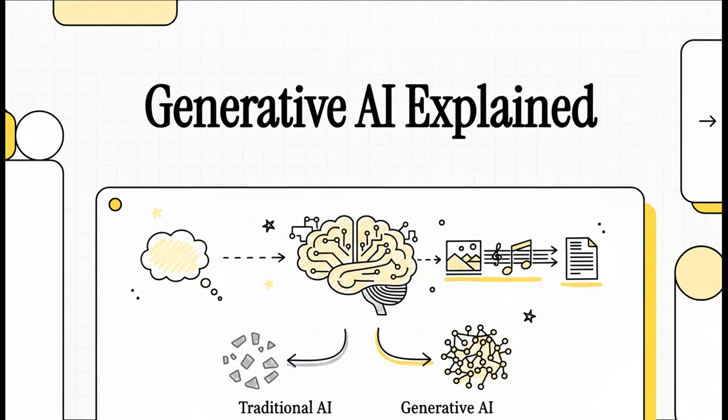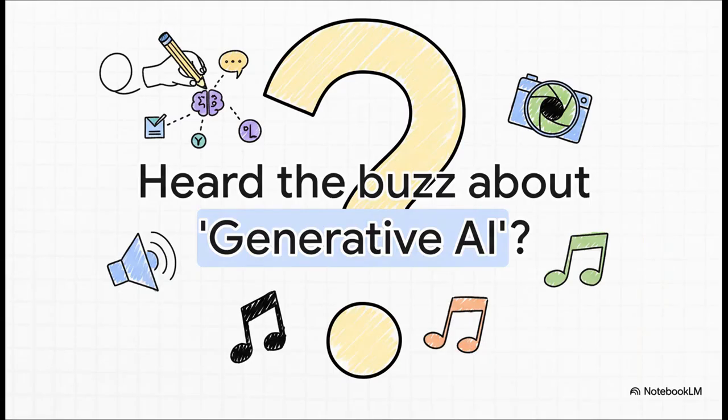All right, let's dive into a topic that has been absolutely everywhere lately, generative AI. We're going to break down what it really is. I mean, it's pretty hard to miss, right? You've seen the term Gen AI popping up all over the place, in the news, on your social feeds, in the apps you use every single day. The buzz is absolutely real.